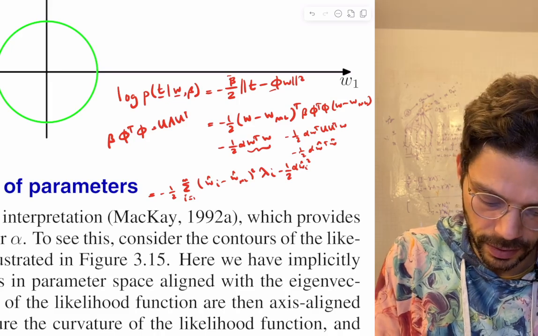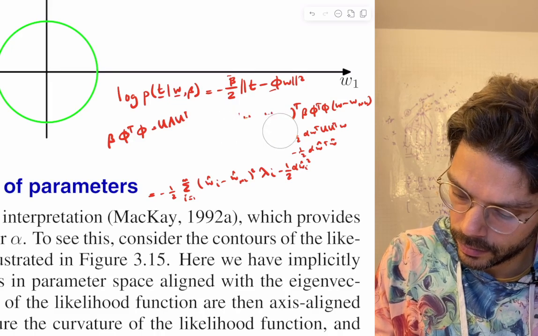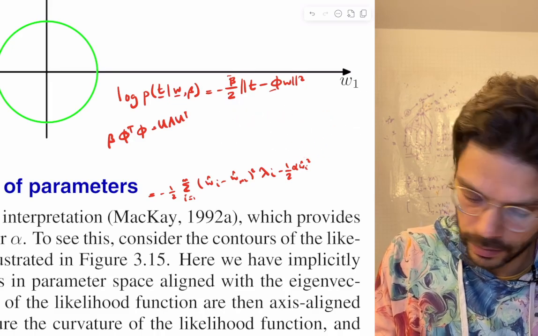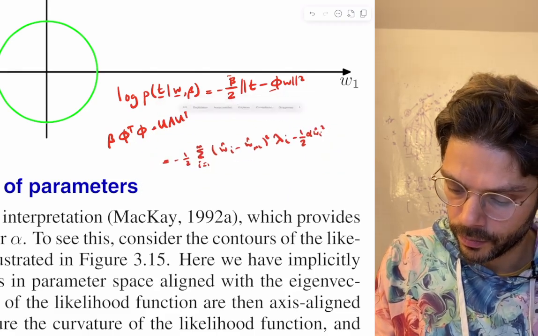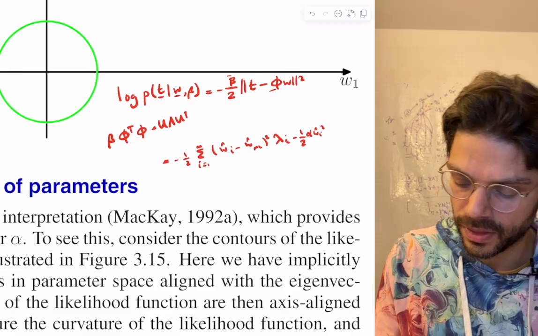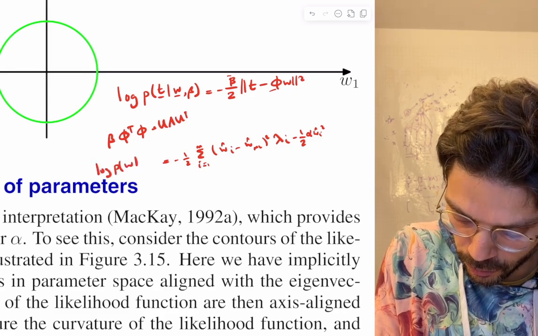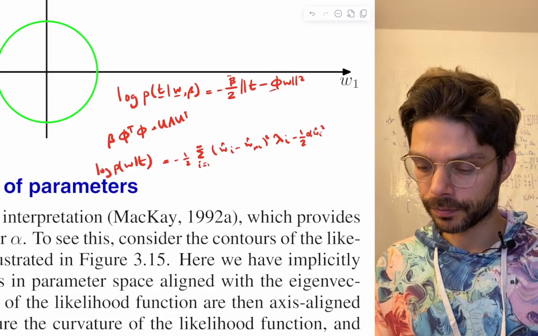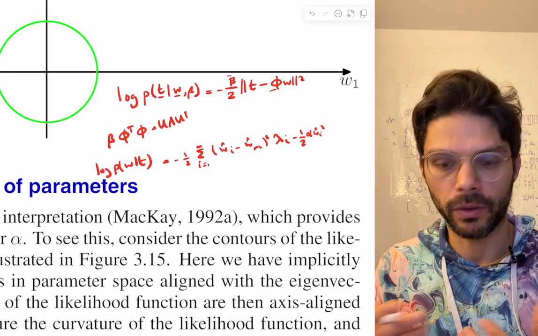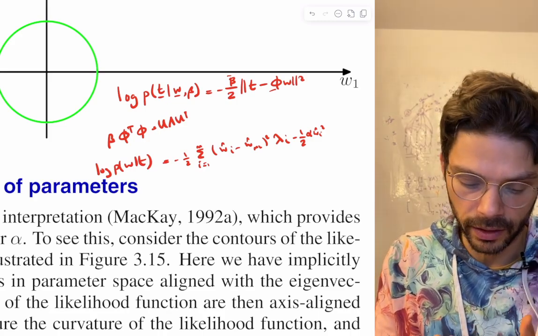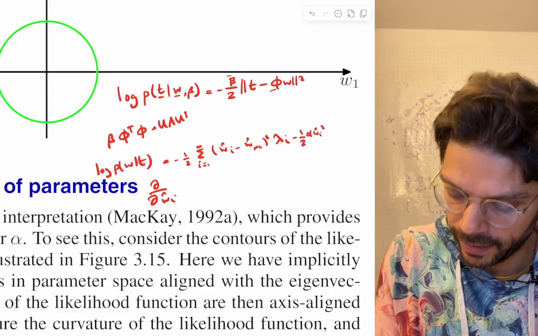So let's now erase some of these items. There we go. Okay, cool. So now this should be our log p(w | t), right? This is the posterior. And now we're going to want to figure out what our weights are. Well, let's take the derivative. So we just do the wi hat, and what do we get?